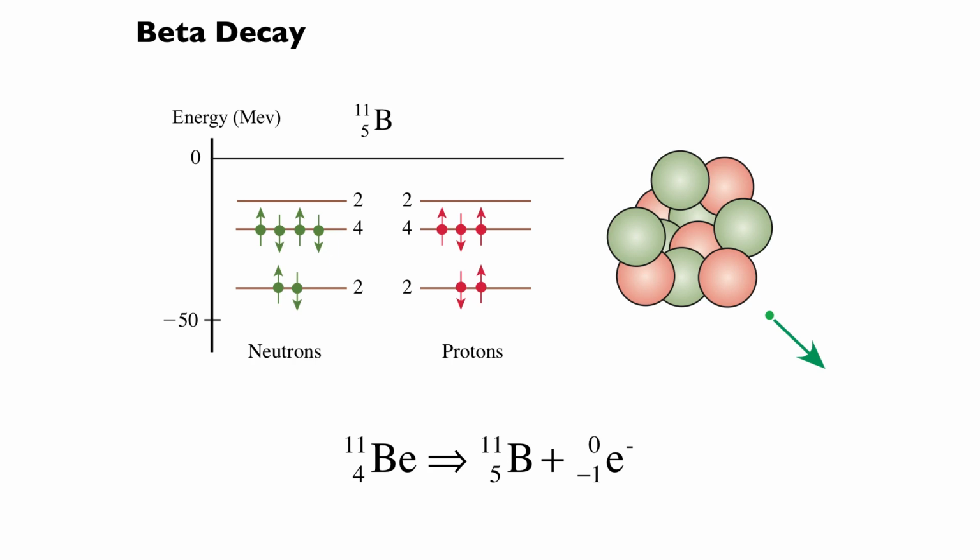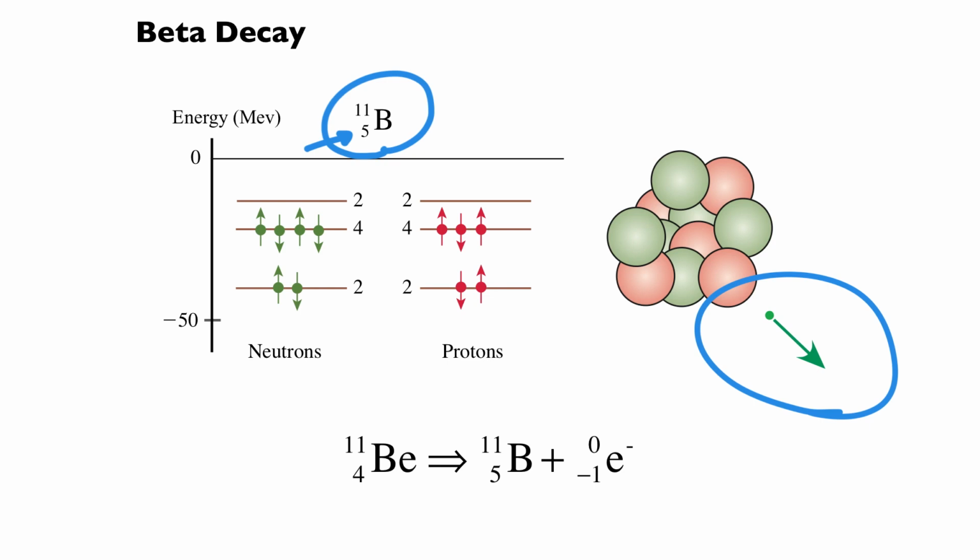And what it'll do is one neutron turns into a proton, and so now I have one more proton in the nucleus. So instead of being beryllium-11, now it's boron-11. It's got 5 protons instead of 4 protons. And when it happens inside the nucleus, the neutron turns into a proton and it ejects an electron at a very high speed. And that's the thing we call a beta particle, or a beta minus. It's just a really, really high speed electron. And actually, electrons aren't scary, but this one is scary because it's moving so quickly that it will ionize matter in its path. And that's the radiation that you worry about exposure to.